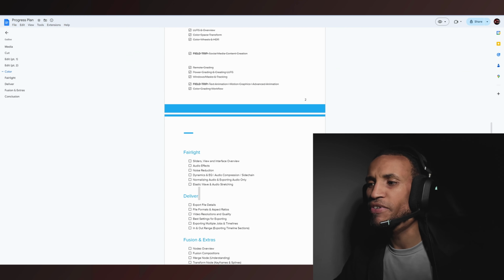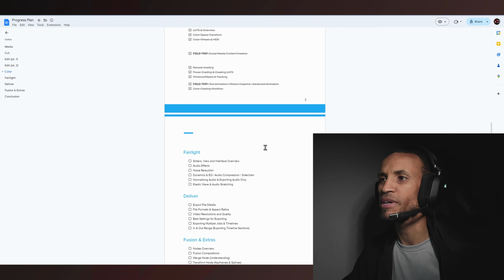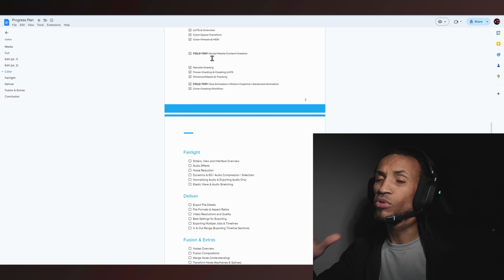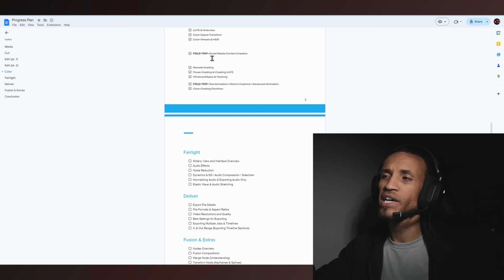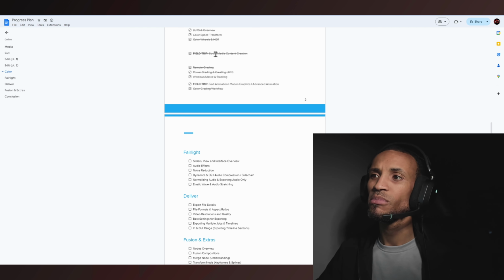So without further ado, let's go ahead and jump into today's topic, which is going to be the Fairlight tab. Today we're going to finally take a tour of the Fairlight tab. Now, color has left the building. We will be revisiting it, especially in the future, as I have some really cool plugins and stuff I'm going to be teaching you guys and showing you guys about later. But we're going to get into Fairlight.